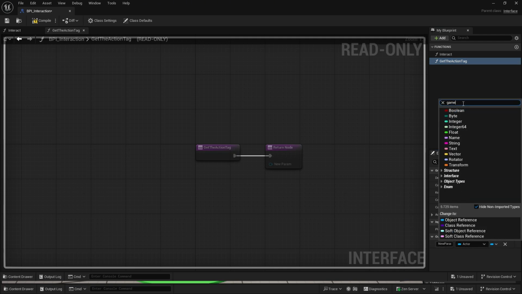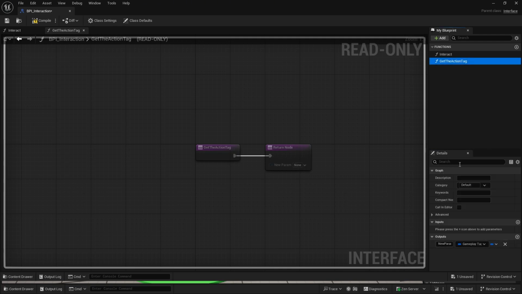So this will return a gameplay tag, and I will call it action tag.